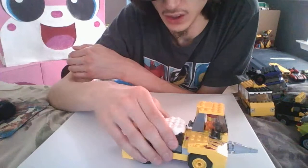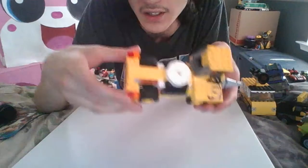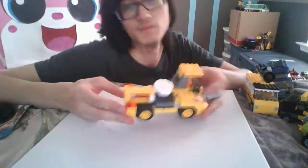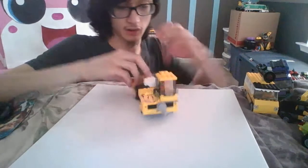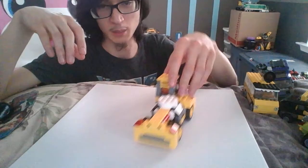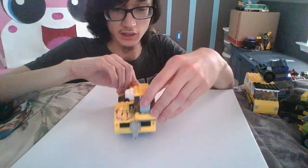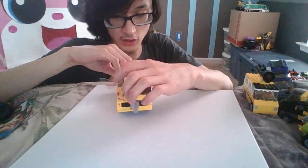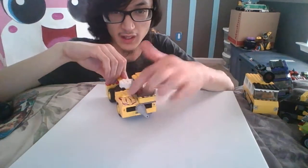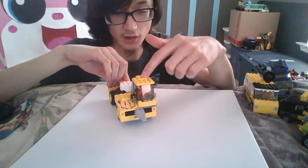I'll take it off for you. Here it is. Oh, there's no weapon on here, I'm sorry for that. The back is not much, but the front's pretty cool, the front of the drilling construction. Here it is, the smooth part and the driver part right here.